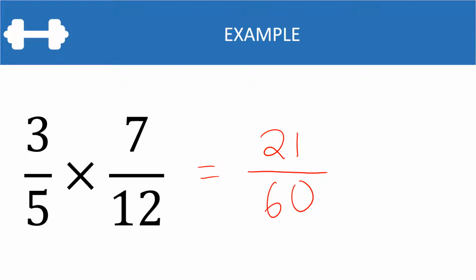Now this fraction is not yet placed in lowest terms. I can technically divide a 3 out of the top and the bottom. If I divide 21 by 3, I get 7. If I divide 60 by 3, I'm left with 20. So that's how I've now done the multiplication to get this final fraction, and then I put it into lowest terms. And so that's always the way we will multiply fractions.